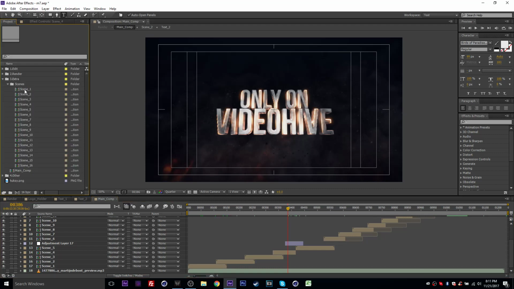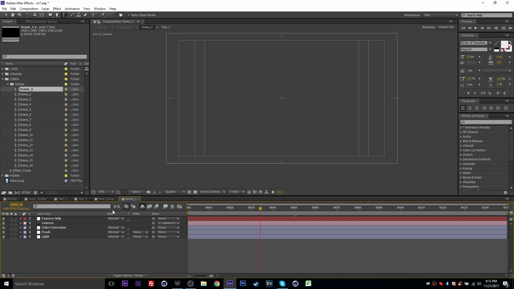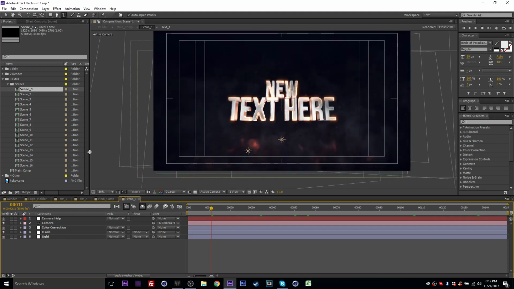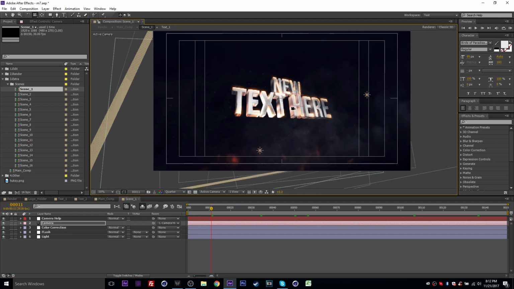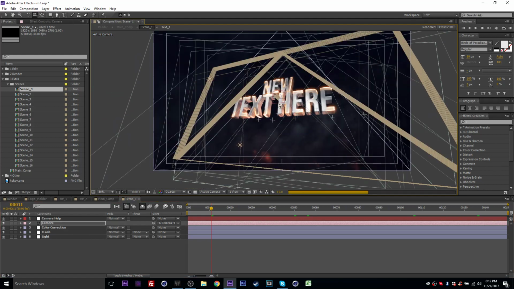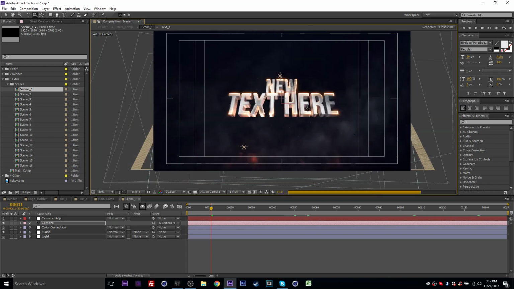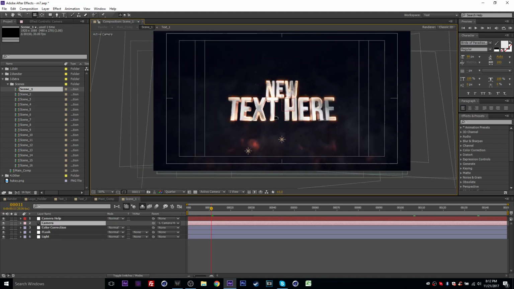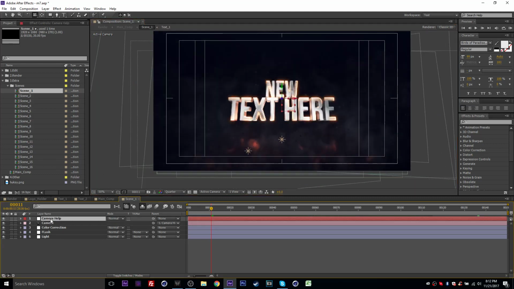If I go inside each scene, so for example scene 1, you can see that there are a few layers here that I laid out in order to make editing this composition a little easier. So for example, first we have our camera and a camera help. For the camera, you can just go ahead and select the camera, press C for camera and just move this around, and you can see how you can actually create a new angle here and use another angle. And let's undo this.